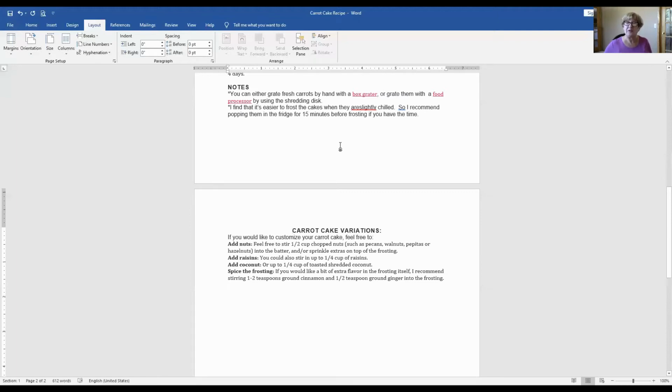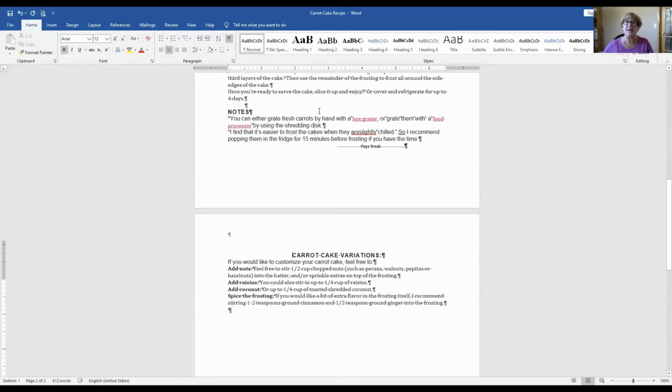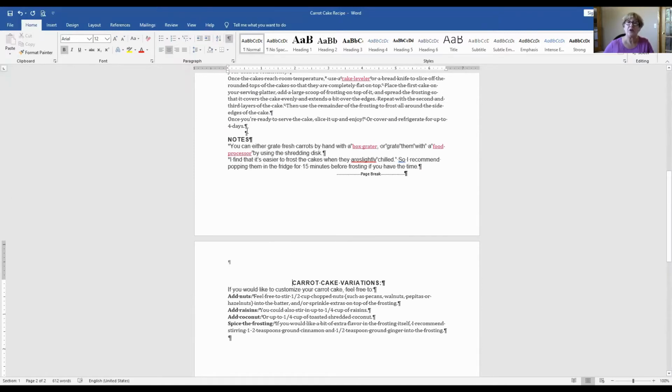When you force page breaks in, you are able to remove them. It's very simple, and what I'll do is show you how to do that. The easiest way is to activate your Show Hide button on the home ribbon. What Show Hide does is indicate where you press the Enter key, and there are little dots that appear to indicate where the space bar was used.